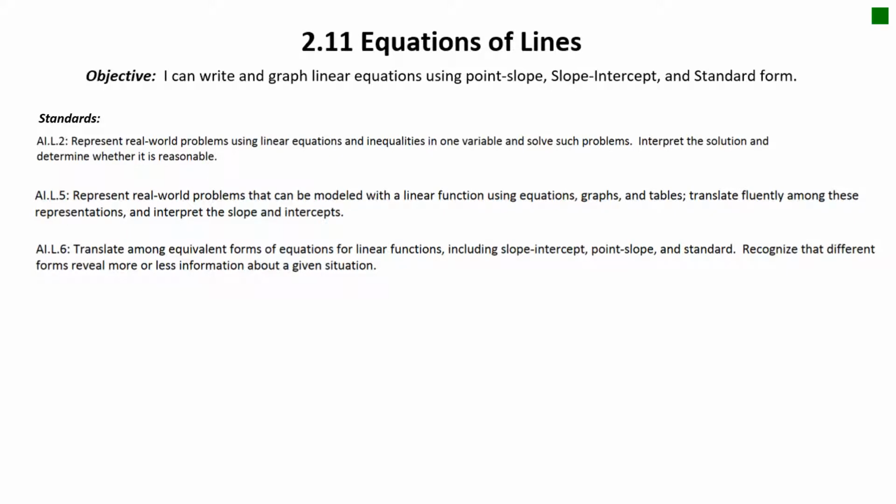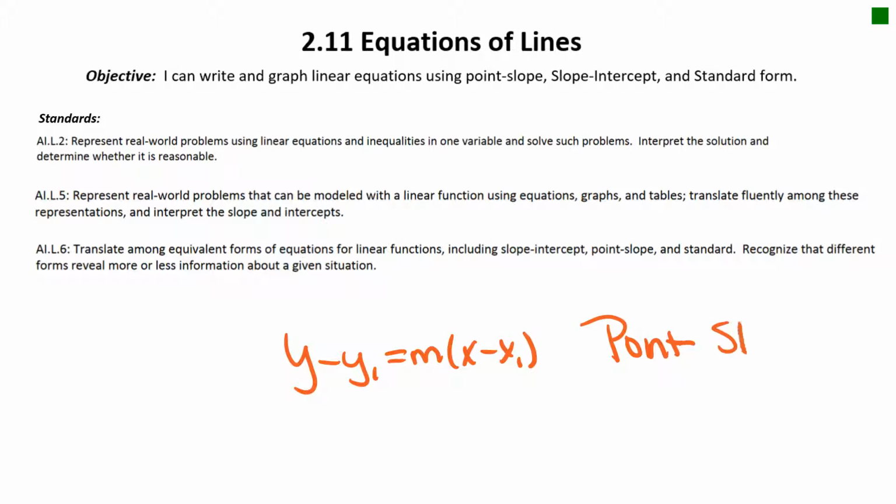Okay, so with equations of lines, you know my favorite, y minus y1 equals m times x minus x1. That's called point slope. That's where we're going to start everything. We're going to start with point slope, and then we're going to manipulate it in other ways. We've taken it to slope intercept, y equals mx plus b. Okay, that's called slope intercept. You should already have this in your notes, so you're just listening to me talk right now.